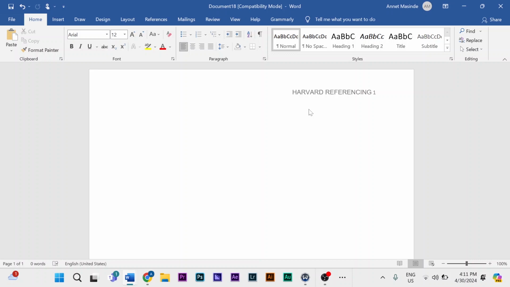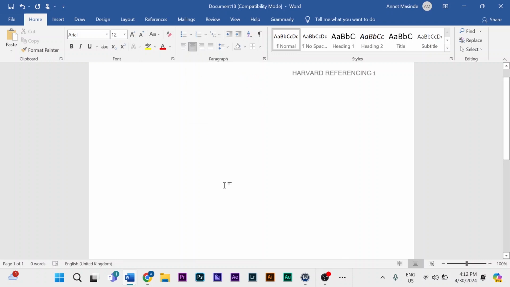Next thing you do is you write the title. The title is normally at the center of the title page or the cover page, and the title has to be in capital letters. So here we enter to get to the center of the page. It has to be centered, so you come to the paragraph section and you align at the center. Then you start writing the title in capital letters: HARVARD FORMATTING AND REFERENCING STYLE OF WRITING. You enter once and then you write your name, by Annette Masinde. You realize that the name I haven't capitalized everything. This one is supposed to just be title case.